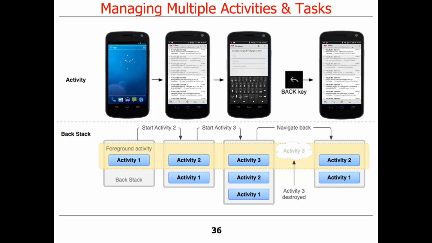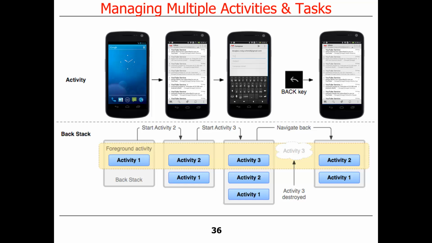So, here I am on my home screen. If I push and hold the home button for a length of time, then you can see all the various things that are up and running, all the activities. This is basically the task manager. And I can get rid of them, I can flick them and make them go away, and so on and so forth. Different Android devices handle this behavior in different ways.